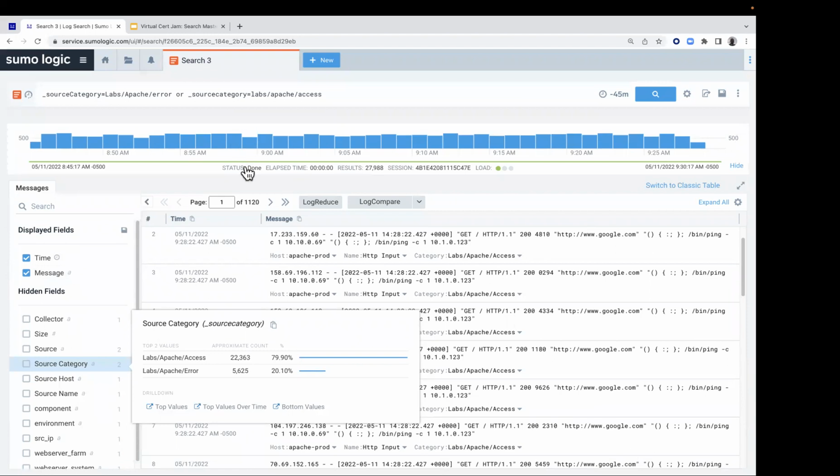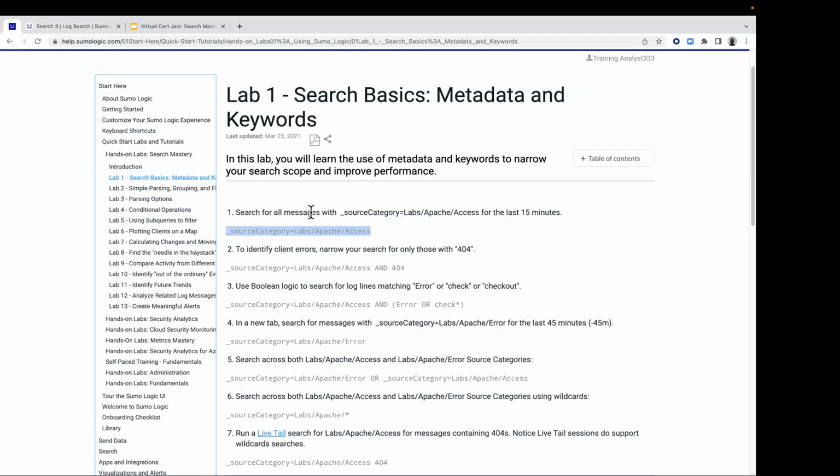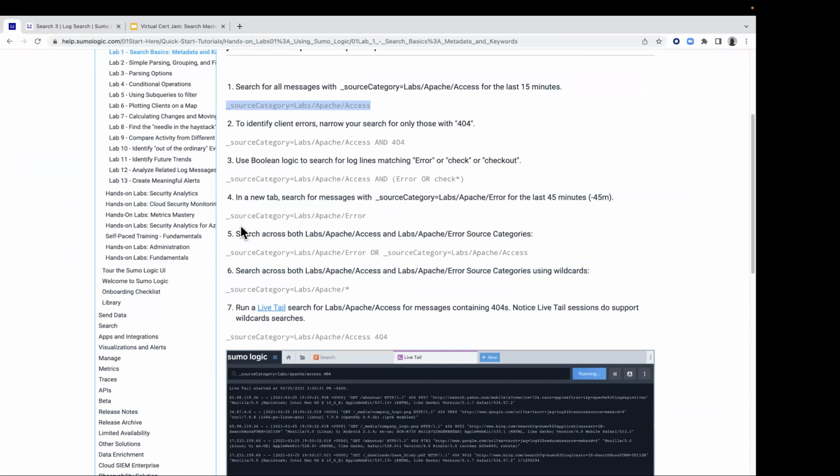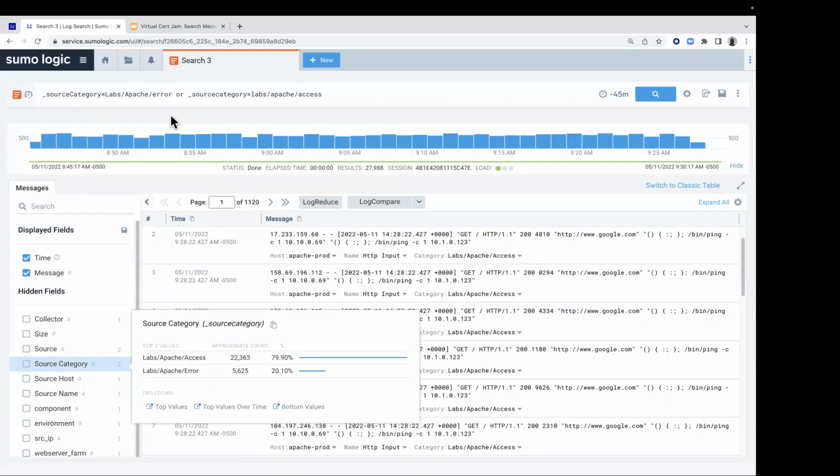All right, next, again, just to keep you track of where we are, we had just completed step 5. Now we're going to search across anything under Labs Apache, okay? So going back to the query, I'm just highlighting everything after error.